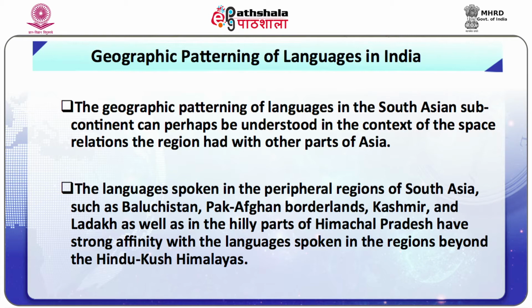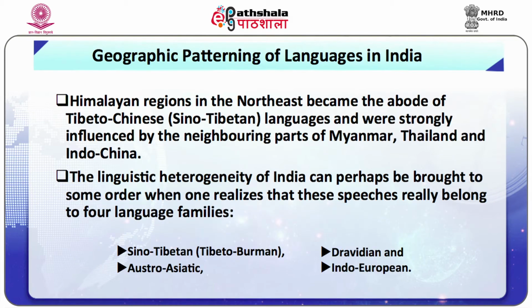This is evident from the fact that the languages spoken in the peripheral regions of South Asia, such as Balochistan, Pakistan, Afghanistan borderlands, Kashmir and Ladakh, as well as in the hilly parts of Himachal Pradesh, have strong affinity with the languages spoken in the regions beyond the Hindu Kush mountains. The remote Himalayan regions in the northeast became the abode of Tibeto-Chinese or Sino-Tibetan languages and were strongly influenced by the neighboring parts of Myanmar, Thailand and Indochina.